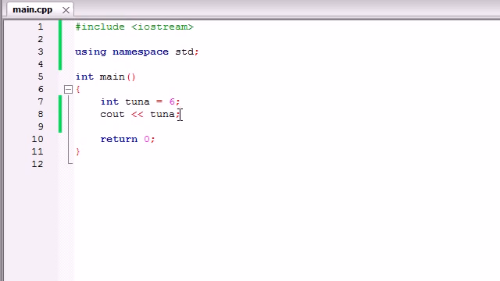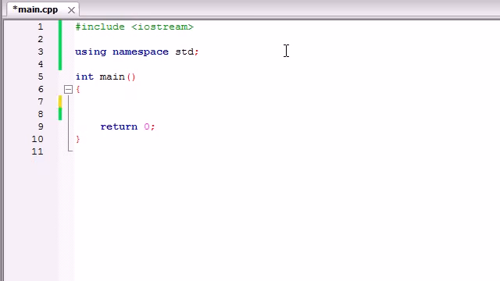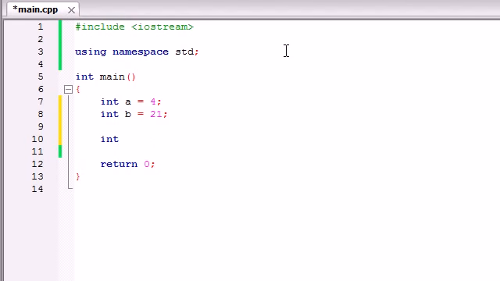Let me go ahead, and I guess I have time for this. Let's make two variables, and I'll show you guys another cool thing that you can do with C++. Let's make an int, a variable called a, and we'll set it equal to 4. Let's make another variable called b, which is of course an integer because that's the only type we know right now. And we'll set this equal to 21 or something. Doesn't matter as long as they're both numbers. Now let's make another variable called sum, and this sum is going to be equal to a plus b.